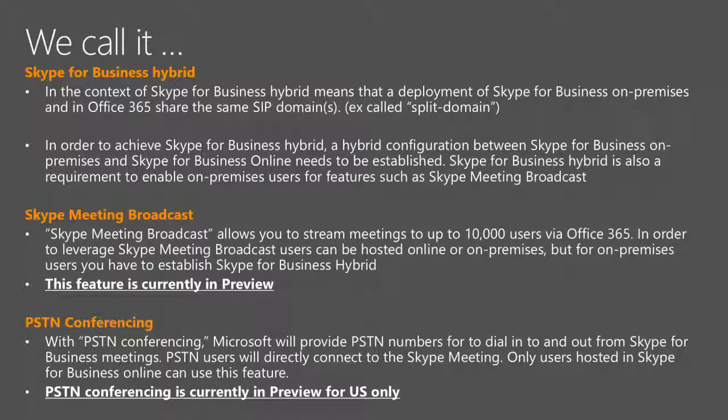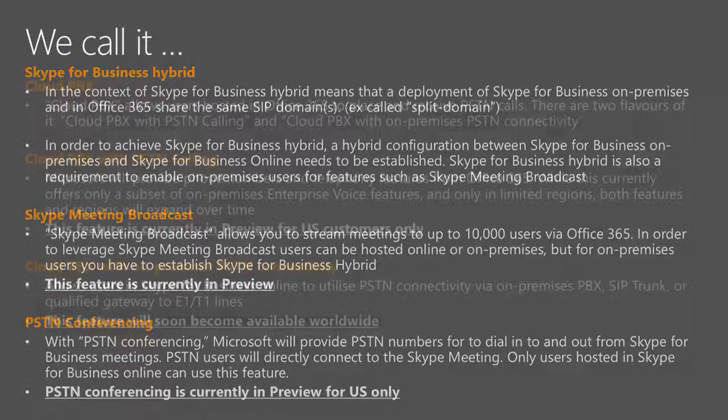PSTN conferencing, this is a Microsoft term, is the ability for online users to assign Microsoft telephone numbers to online conferences. You see, only online users assign Microsoft telephone numbers to online conferences. That's the ability. We will bring it in the US, and then we will be expanding around the globe. Hopefully every country will have a batch of its own telephone numbers.